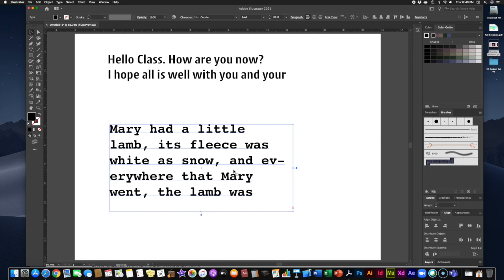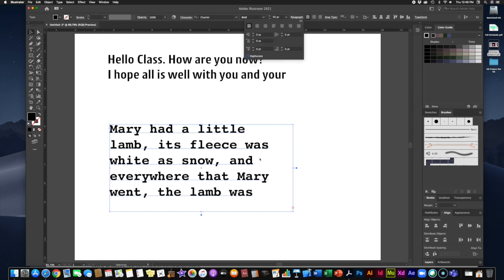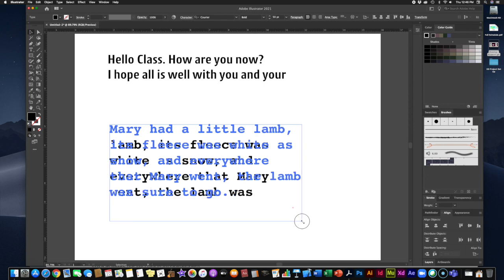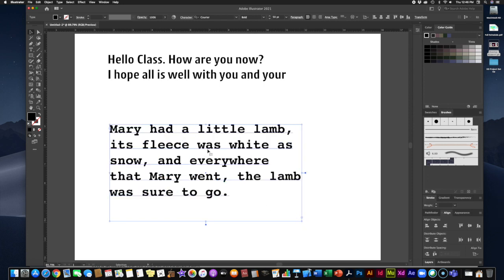Sometimes when we're laying out paragraphs of type, we don't want to deal with hyphens. And if you want that to be the case, you simply choose your text box, go up here to the paragraph palette, and uncheck hyphenate, and notice that it gets rid of the hyphen and will simply reset the type in a way that does not use hyphens. Pretty great, right? Now I have to resize the box to accommodate everything. Okay, so that works exactly the same in terms of changing your font, your type style, and your font size.